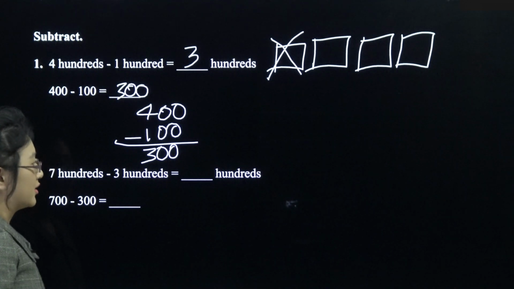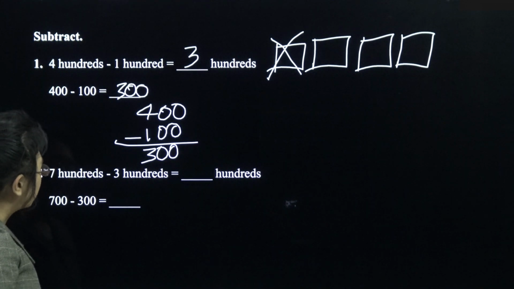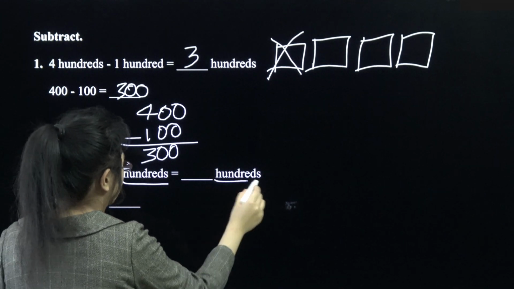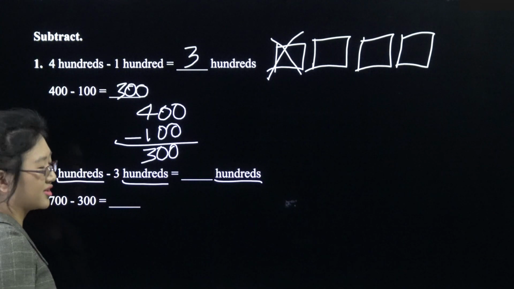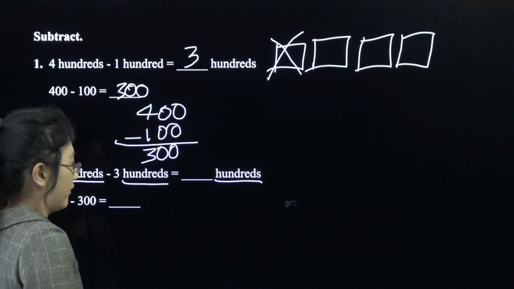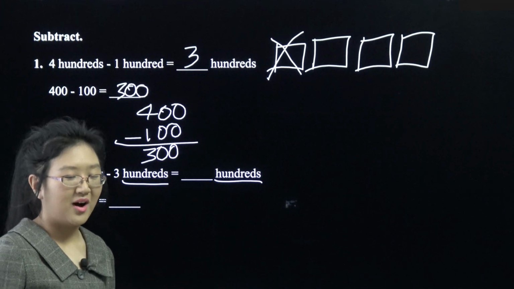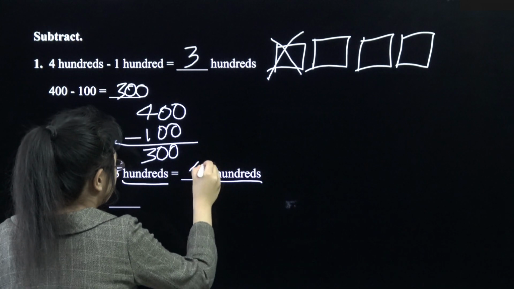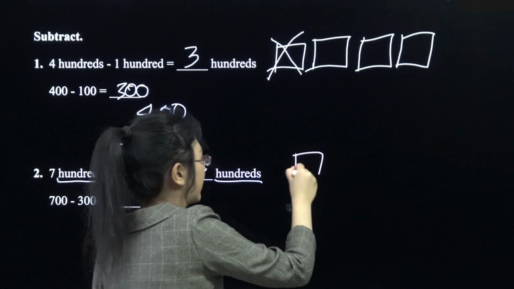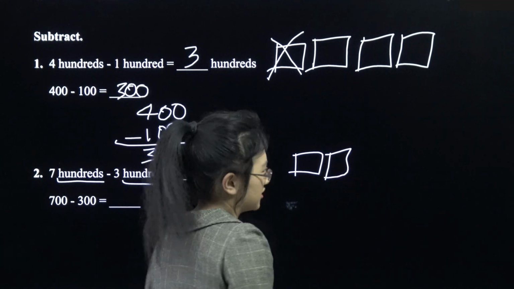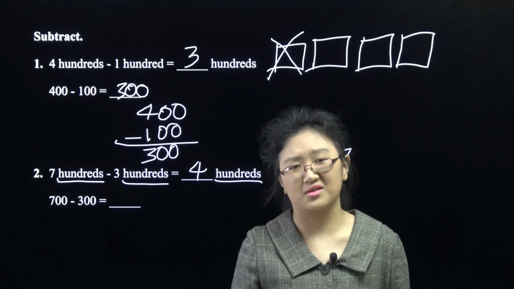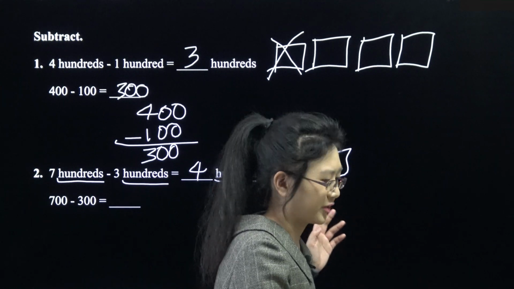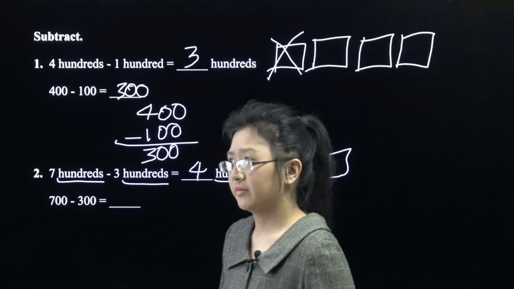700s minus 300s. It's as if these are just repeated. So what's 7 minus 3? 4. Mind equals blown. And if you really want a model, then it's just 7, and then you cross out 3. That's like basic subtraction that we did back in grade 1, or even before that.